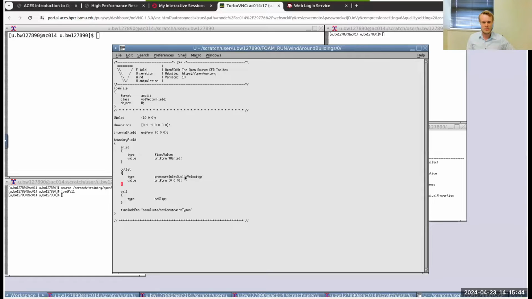One trick that I was taught very early on, and that I've used very extensively, is if you want to find out, for example, what kind of outlet boundary conditions are compatible with this simulation and this setup that I have at the moment, you can just type some gibberish here and then start the simulation, because it will throw an error and say, I don't know what the boundary condition is, but these are the available ones that are compatible with this setup.